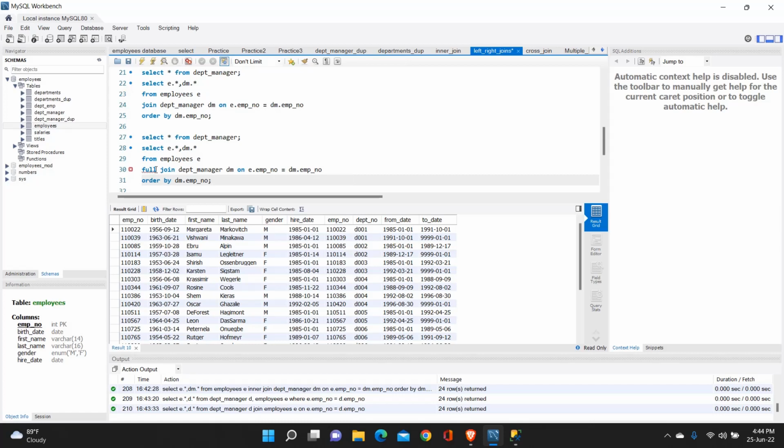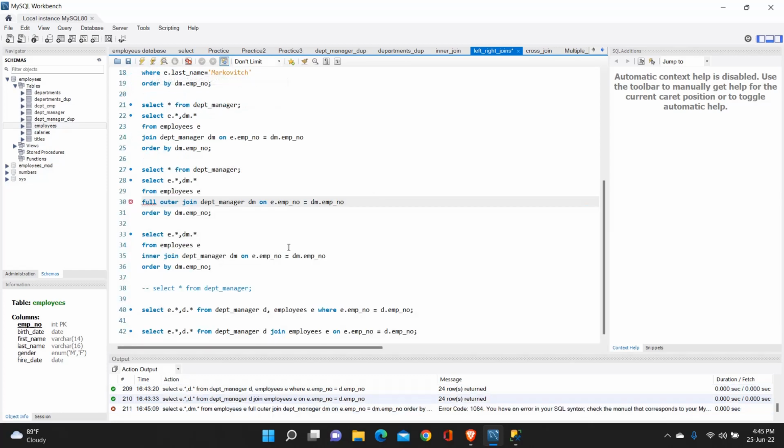Full join is not taking the parameter. Wait a second. Yeah, full outer join, I guess. Error. Outer join. Error. Still error. Yeah, when we perform the outer join, let me see.